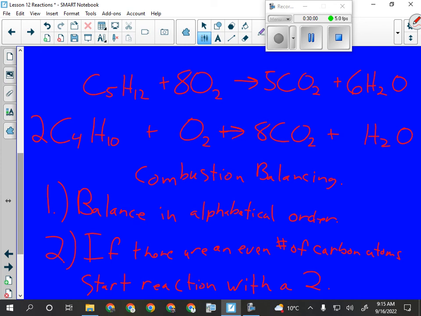Okay, 2 times 10 is 20. All right. What do I need to put here? 10. All right, now if I look at my oxygens, 8 times 2 is 16. 10 times 1 is 10, so 16 plus 10 is 26. What times 2 is 26? Now it works. Now I have all whole numbers. Don't have any decimals.